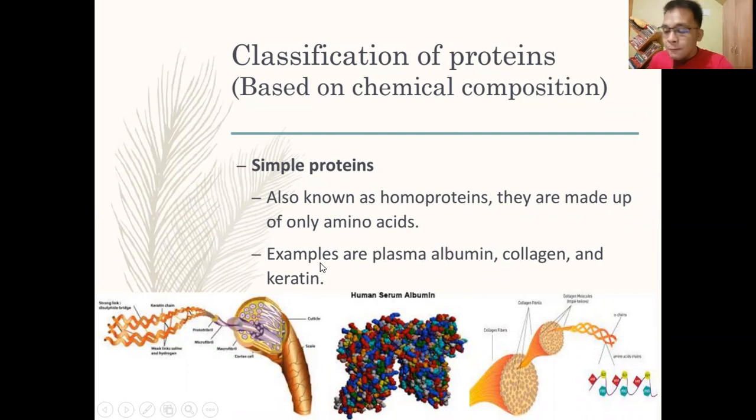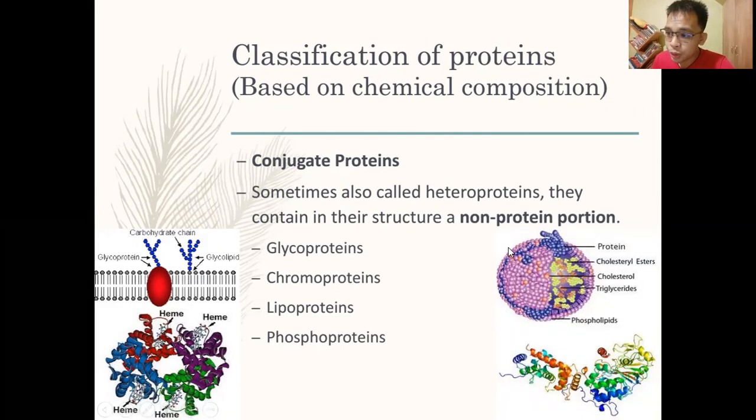So yung proteins pala guys, is makikita din pala sa skin natin, sa buhok natin, tsaka sa may itlog na puti. Akala ko sa may muscle lang siya. So ganun. And then we also have conjugated proteins. When we say conjugated protein, it's a heteroprotein guys because they contain non-protein portions. Ano ba yung mga non-protein portions na yan? Those are the other biomolecules such as nucleic acids, lipids, and carbohydrates natin. So carbohydrates and proteins, glycoproteins; lipids and proteins, lipoproteins; nucleic acids and proteins, nucleoproteins; and phosphoproteins. So conjugated proteins and simple proteins.